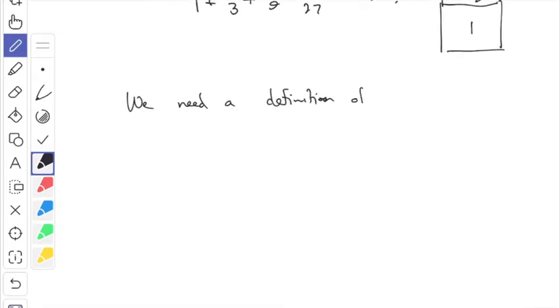Definition of the sum from n equals 1 to infinity of an. What does it even mean to add up infinitely many things? It's not obvious what that means. It will not surprise you that we define this in terms of a limit. Basically everything in calculus which involves doing something forever or to infinity, the only way you can make sense of that is as a limit. Now, it's not entirely obvious what exactly this is a limit of.